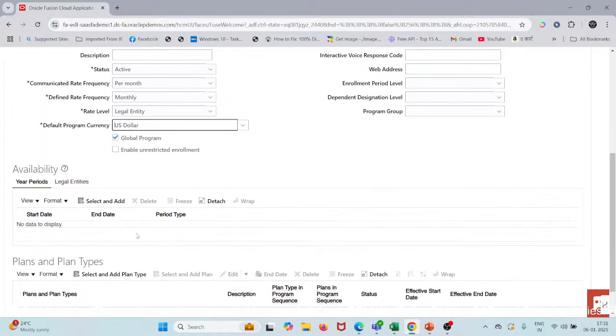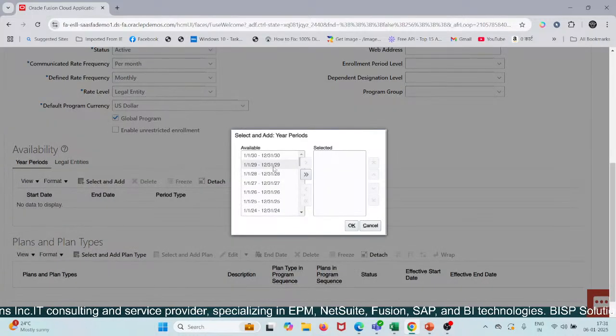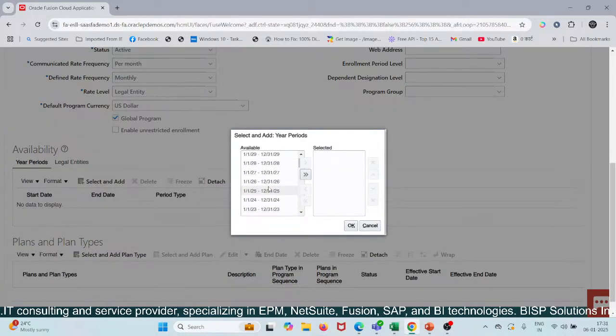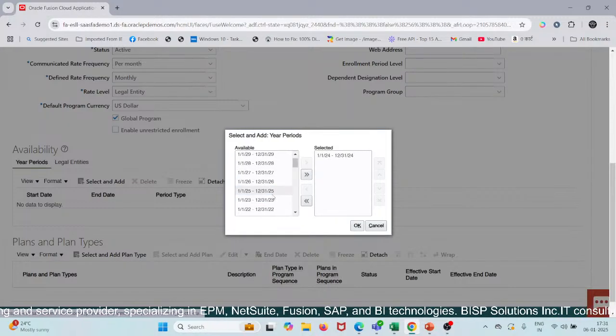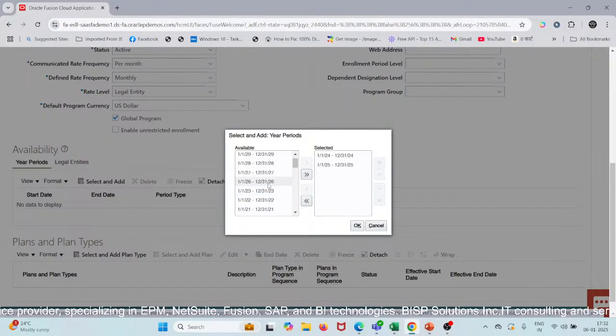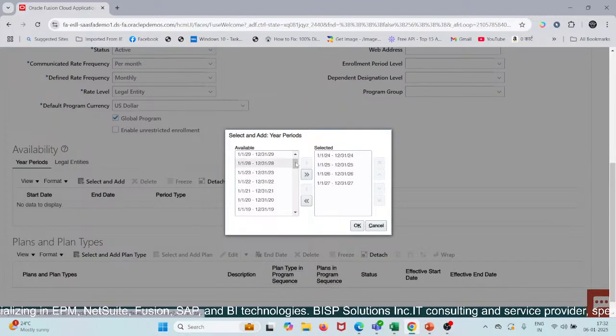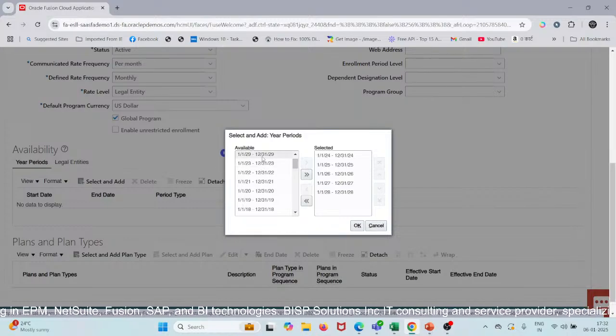Now let's add the availability, from 24, 25, 26, 27, 28, and 29.